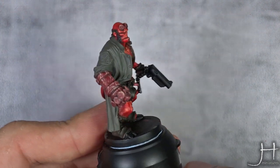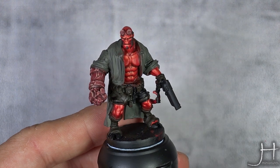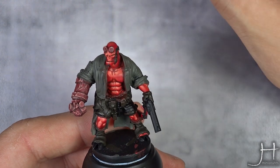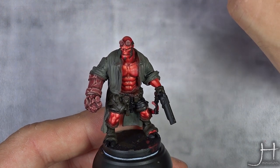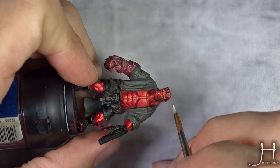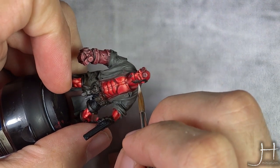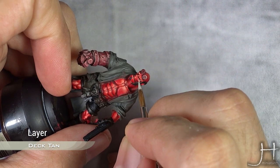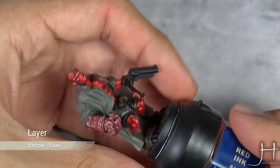So with that last step, the stone and the skin is finished. But I will do one extra, because he doesn't show how to paint the eyes, but I will. Just take a bit of deck tan and let me see if I can do this on camera. It's easier if you paint the line, so put the model sideways. Just paint a small line there.